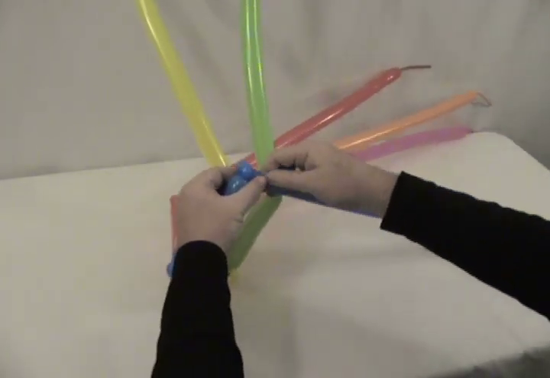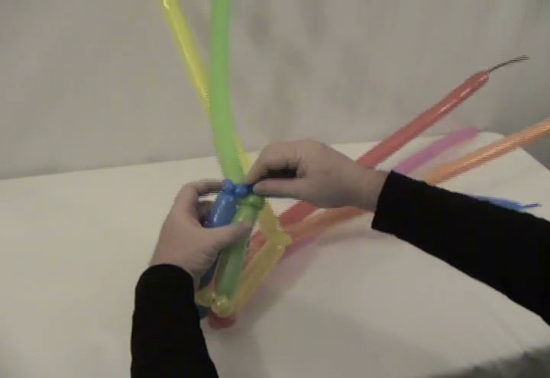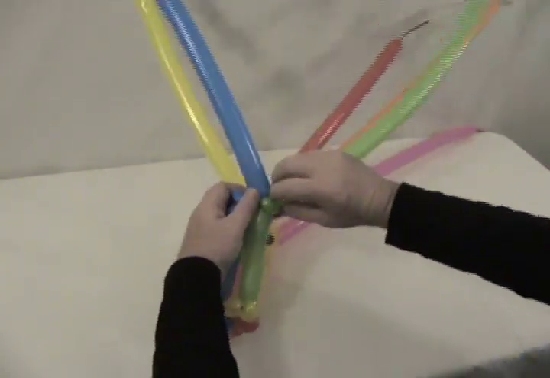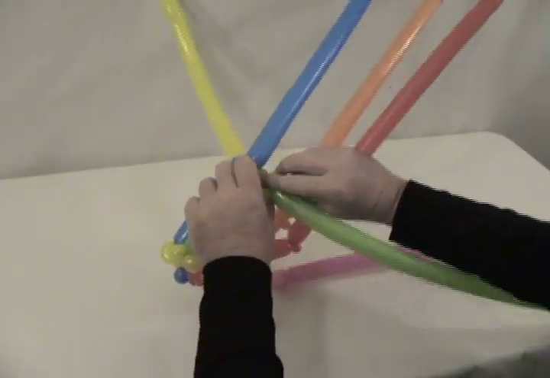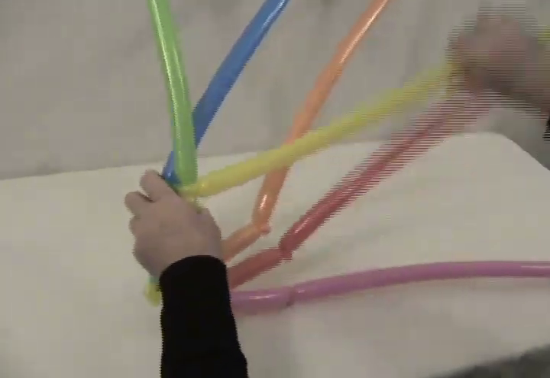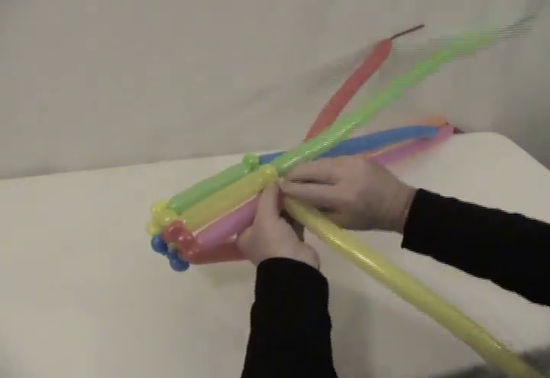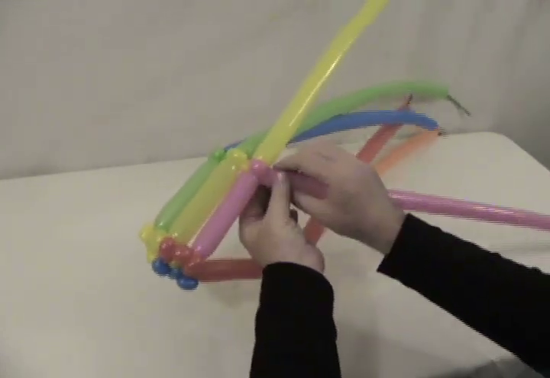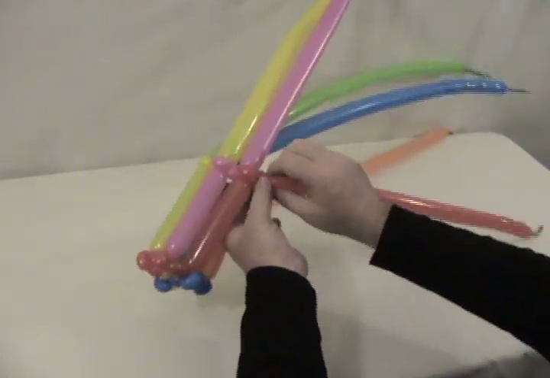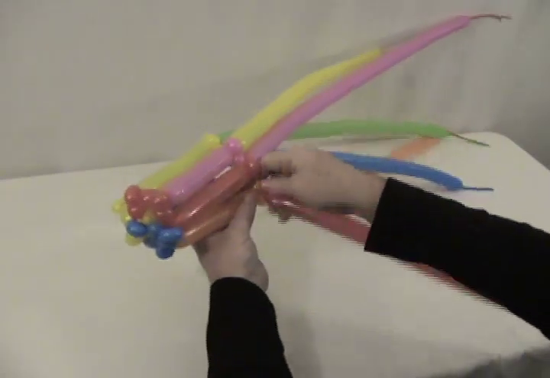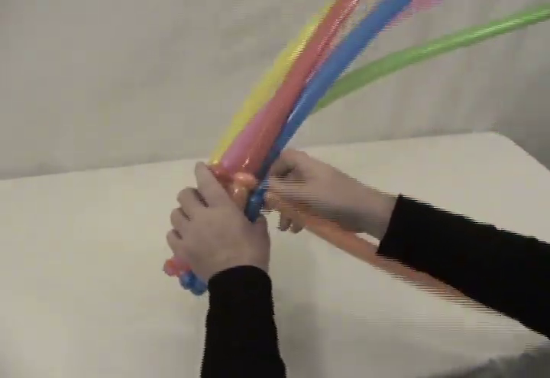I'm going to take my blue and make a little small bubble. It doesn't need to be very large, basically a spacer about less than half an inch and I'm going to twist that into the green next to it. Then I'm going to take the green, make that little small bubble. Yellow is next to it so I'm going to twist it into the yellow. And let me just continue on around that way. Yellow is there, next to it is the pink, so we're going to twist that into the pink. Grab the pink, make my little bubble, connect to the red. Take the red, make my little bubble, connect to the orange. And then finally my orange completes the mug by going around to the blue.